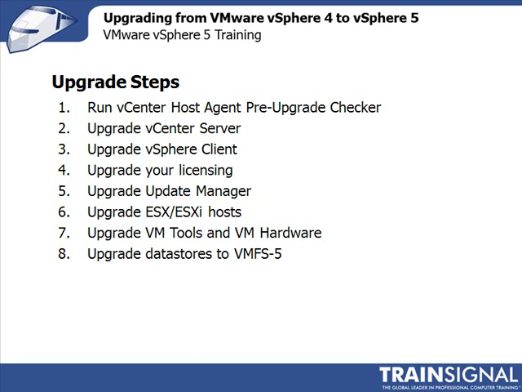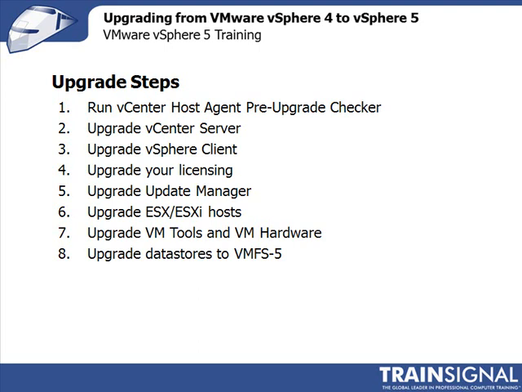Once that's done, you can either use Update Manager to upgrade your ESX and ESXi hosts, or you can just upgrade your ESX and ESXi hosts manually, or if you're using auto deploy. So there's a couple of different methods by which you can deploy vSphere 5. Again, you can either use Update Manager to do the upgrade for you, or you can do the upgrade manually.